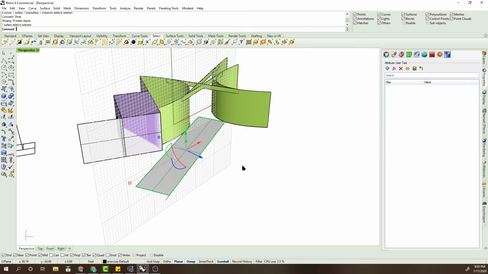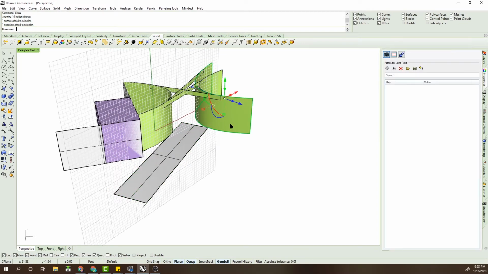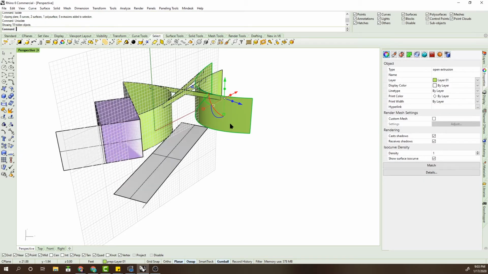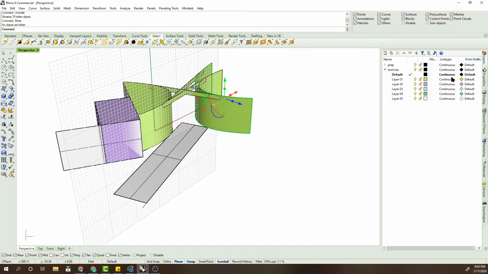and you can also type show. So isolate is the command, unisolate is a command to bring you back a layer, and show is going to show everything that's hidden. Mind you that if you are in the layers here and your layer is turned off, it's not going to show that layer.